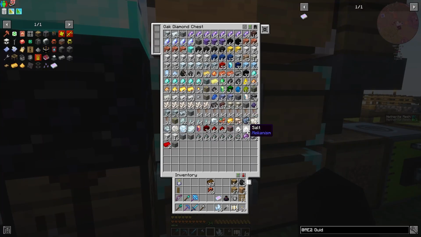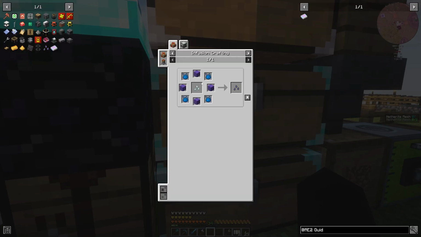Now, let's see if I can remember what I needed for this. I needed redstone was one of the things I needed for this. I need to tip this and something else I don't remember. Darn it.